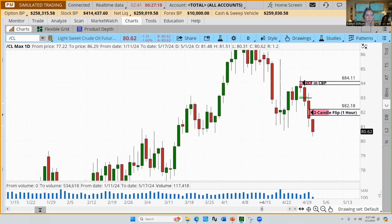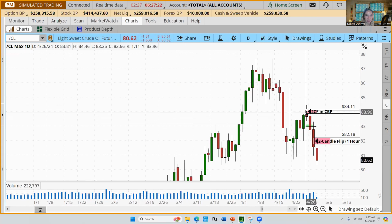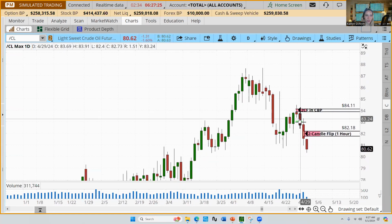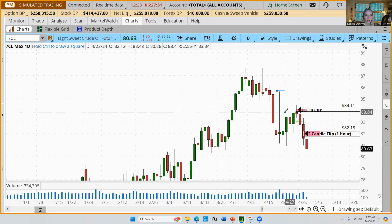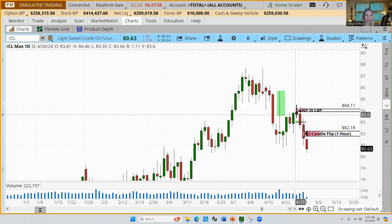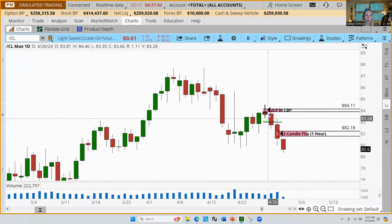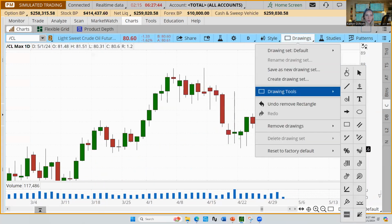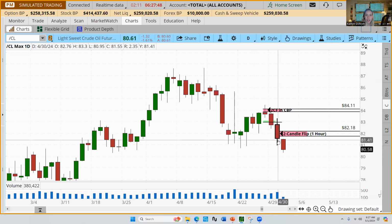We'll backtrack and you're not going to miss it next time. We had our 2-candle flip that was formed Friday. That 2-candle flip was formed in this huge wick over here. This is all just wicky area to the extreme. 2-candle flip right in that wicky area. It says look to go short below the low wick of the red candle. Should be right there. And then stay with it to the downside.